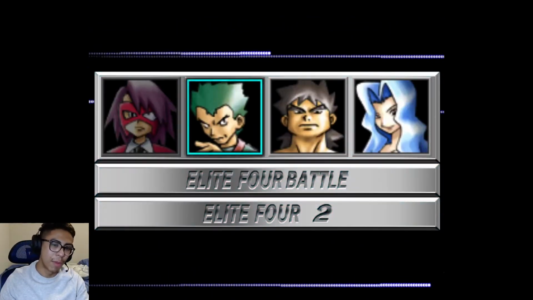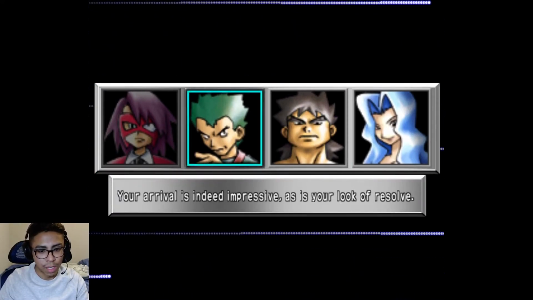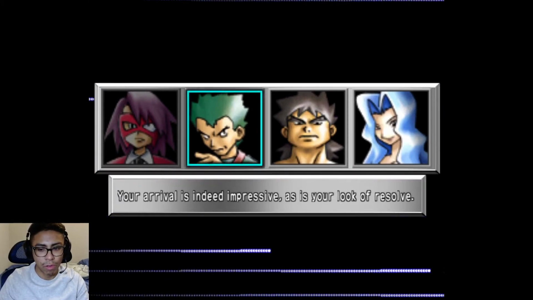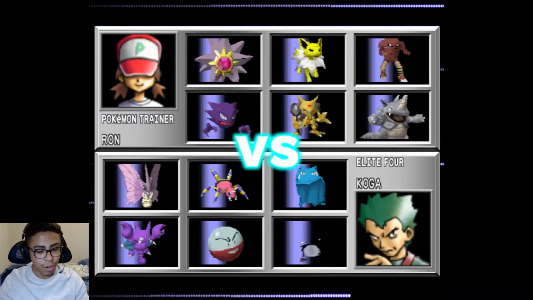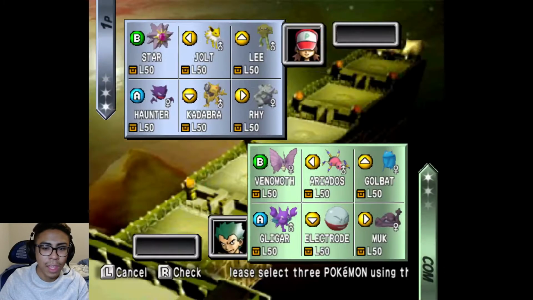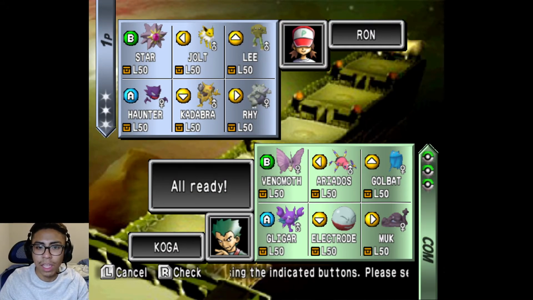So with that, we defeat Will, and that now moves us on to the second Elite Four member, being Koga, former Kanto Gym Leader. Your arrival is indeed impressive, as is your look of resolve. And for those of you who remember, Koga is a master of poison types, and his special Pokemon he'll be bringing out is Venomoth. And the team I do want to bring for this.